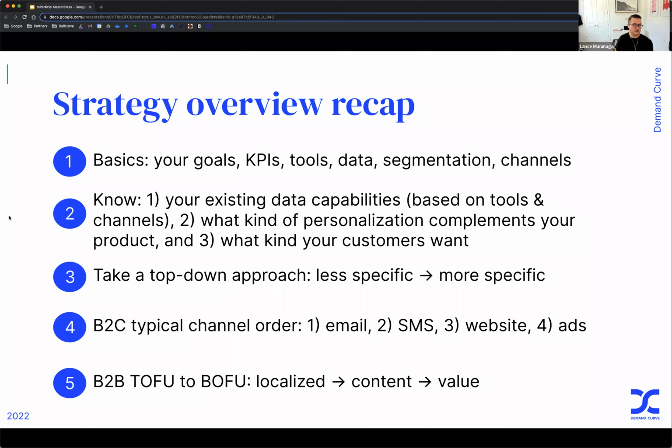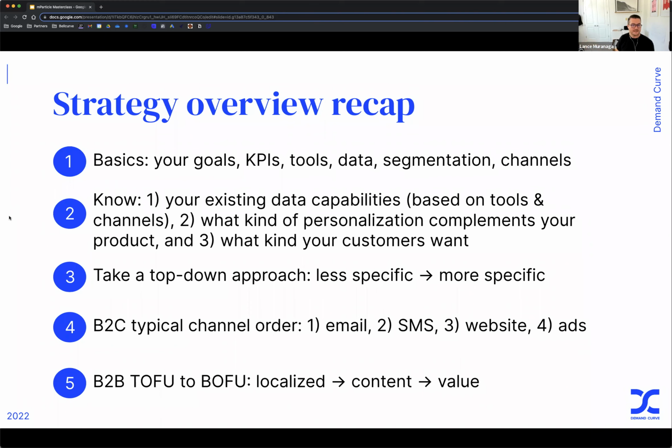So, what are your current existing data capabilities? What is your current data strategy? Do you have one? Is there a way to expand the current data stack in order to be able to bring in all these additional data points and feed them back to marketing platforms or the product itself?